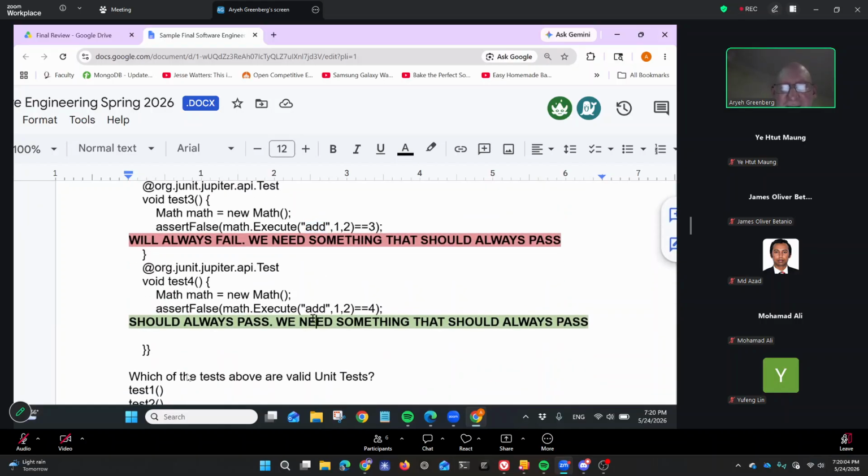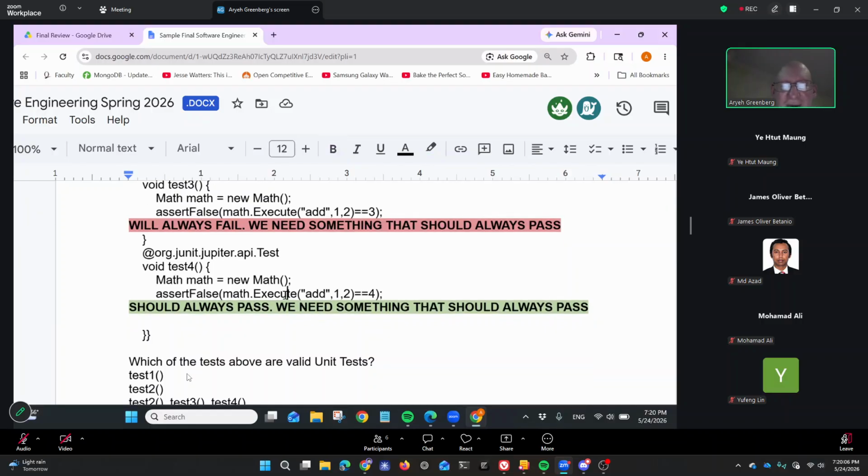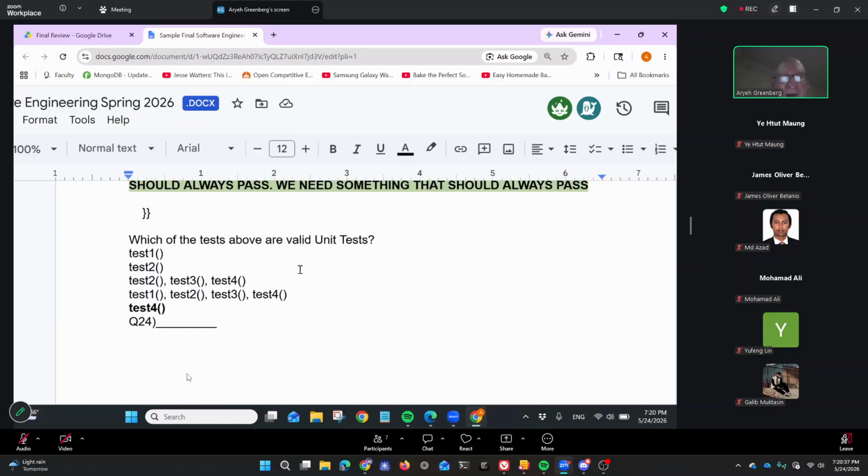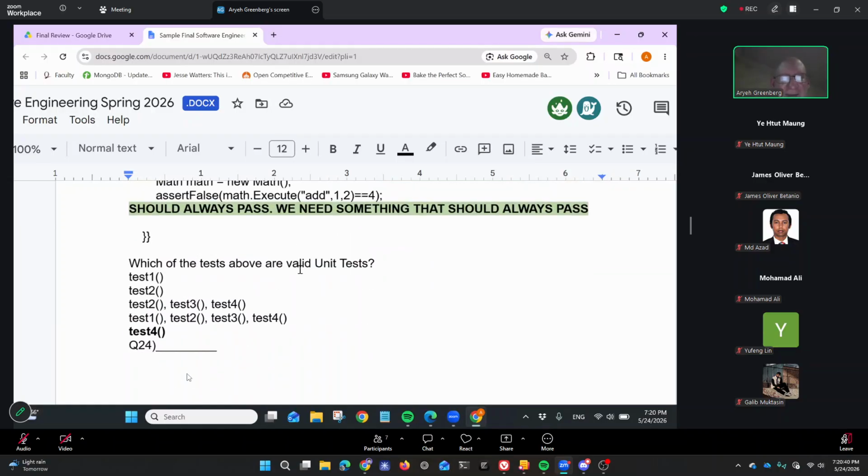And this is actually something that will always fail, so this is a good unit test. When we add 1 and 2, it should not be equal to 4, and therefore it should return false. And that's exactly what we wanted to do. We want that when we try adding 1 and 2 and say it's going to be equal to 4, that will always fail. So the answer would be test number 4. Okay?